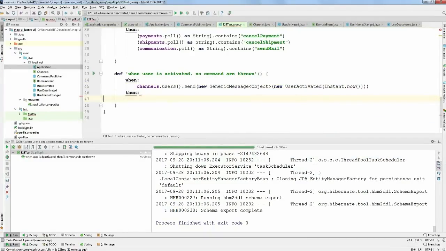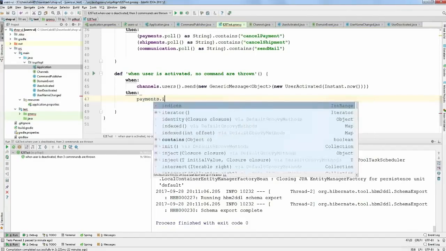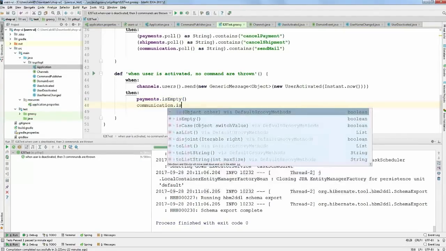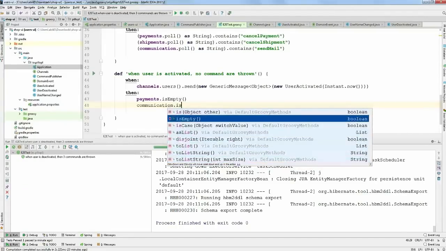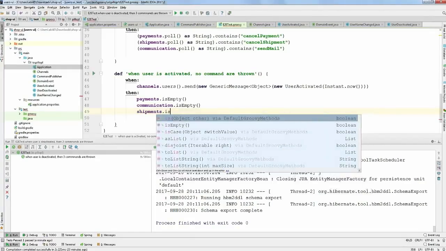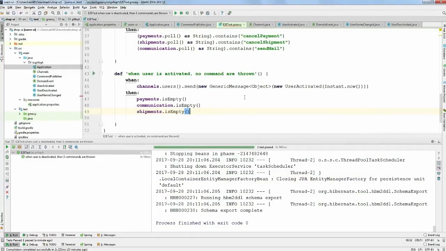Then basically we can get rid of that, and we can say that payments is empty. So the outgoing command for payment is empty. Same with communication is empty, and same with shipments. Let's run this test. I hope it will pass.